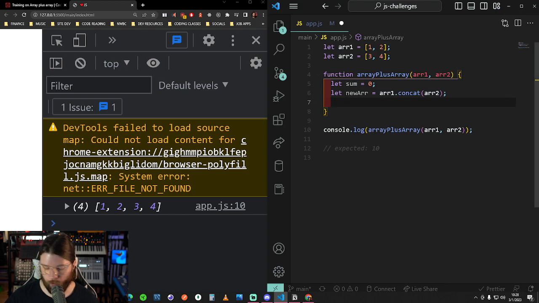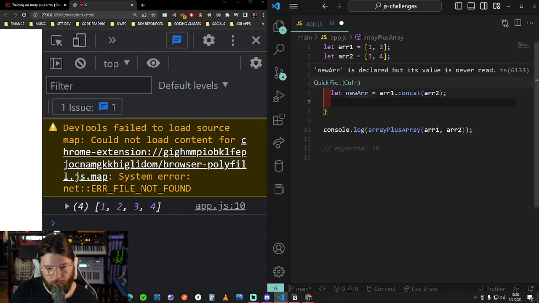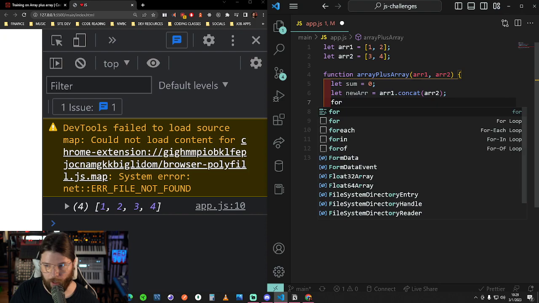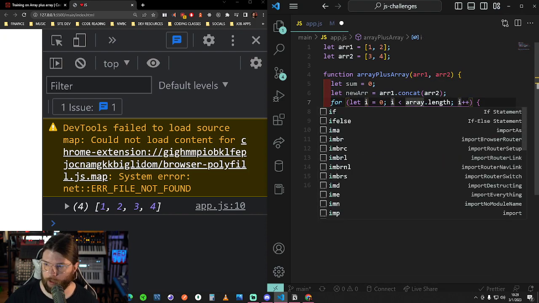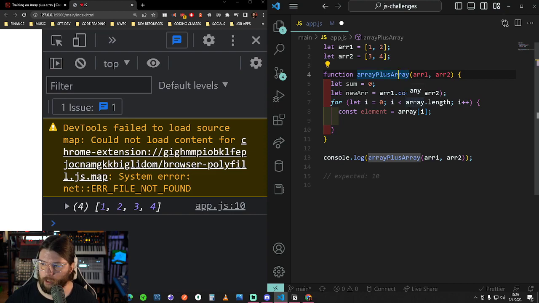So since we haven't covered these yet, I'm going to use a loop and pretty much loop over the array. I'm going to loop over the array, and every time I loop over a number, I'm going to add it to this sum value right here.